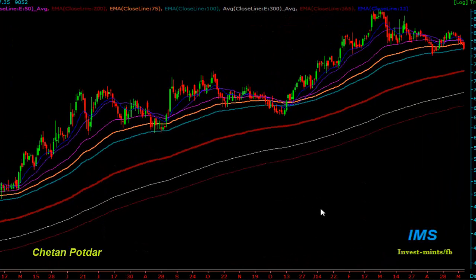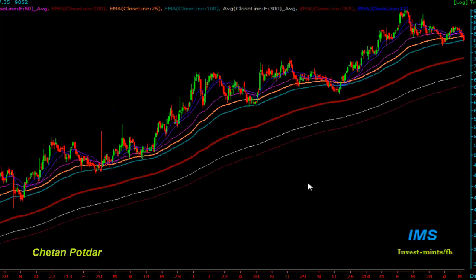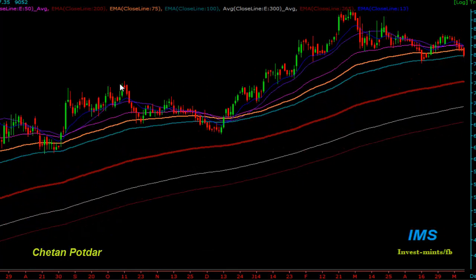Alright, let me quickly give you an example of inverse pyramiding and pyramiding. Let's look at a stock called EPCA. This is a supremely uptrending stock, and let's look at an example over here. It has retraced. It has come to a retrace, which is the blue level. The blue line is basically the 100 days moving average.